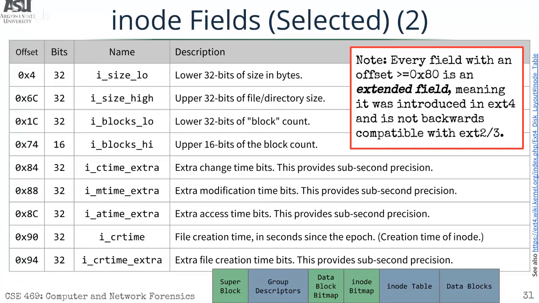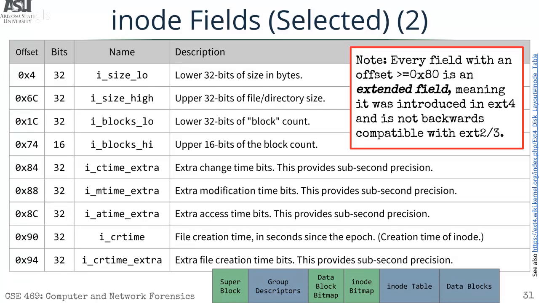If I were to test you on that, I would first go through that in more depth in lecture, with examples. Not going to happen today. But all right. Then we also have block counts and size, lower and upper 32 bits. File creation time. So this did not exist before ext4.